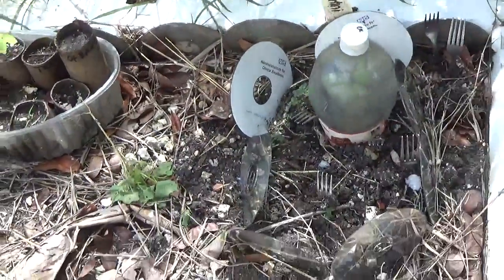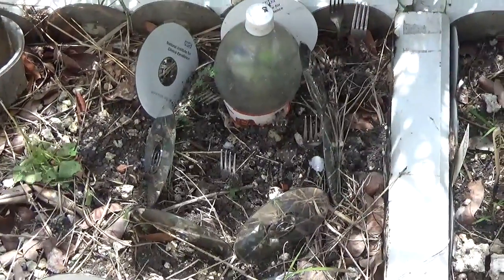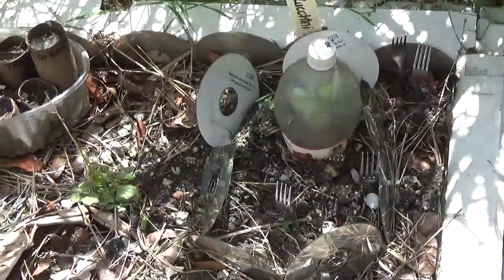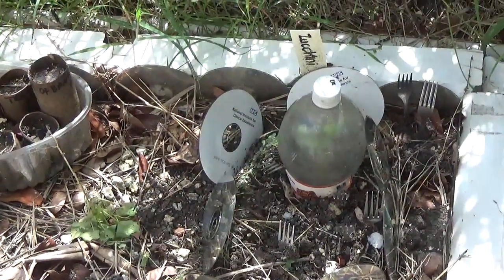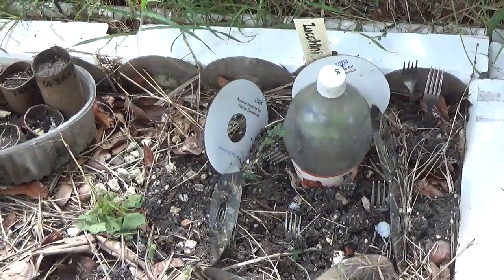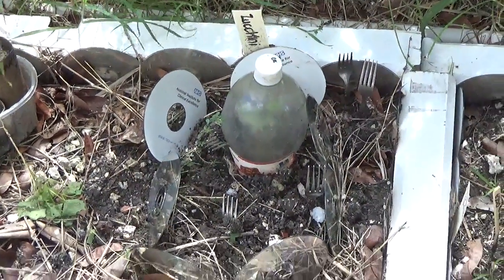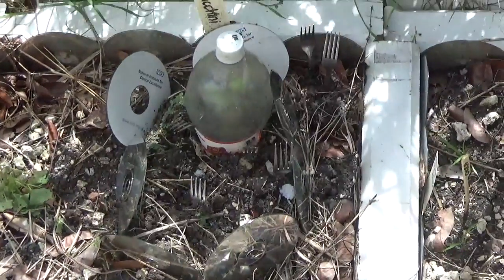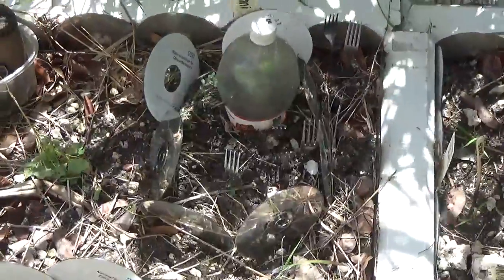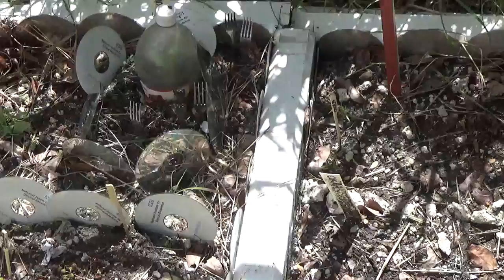Along here at the back, where that bottle is, I'm growing zucchini. The reason you can see the forks — they're just old forks I'm repurposing — is we have a high number of large African snails. They're massive, and even their babies just eat their way through everything. I planted four the first time and they ate them all. I planted another two and one is gone even though it was protected by the forks. I put that bottle there to create a mini greenhouse and try to get it to a certain stage.